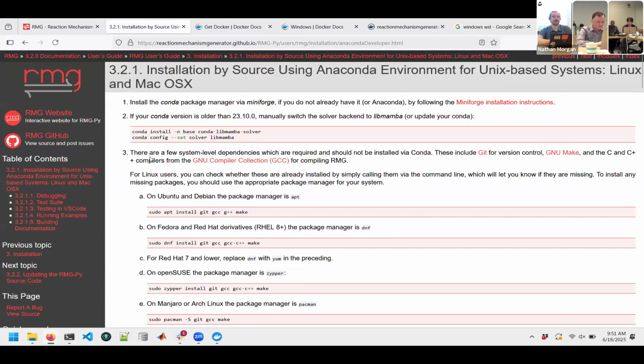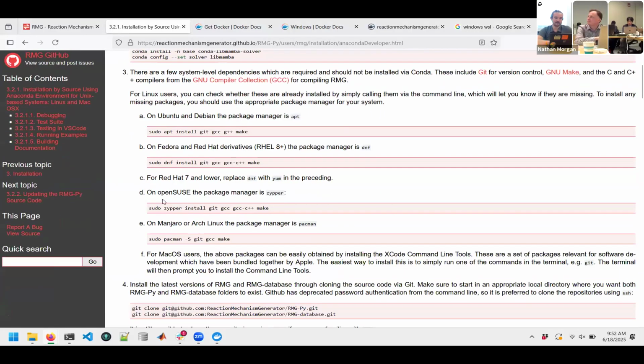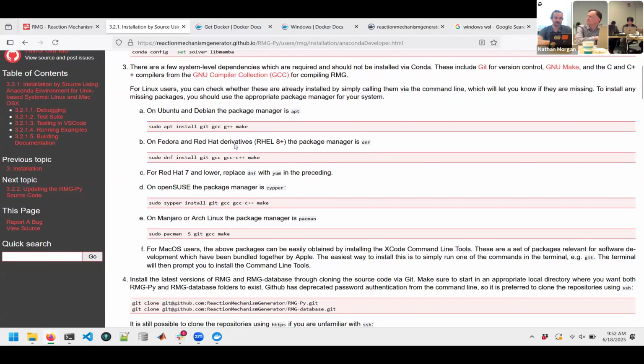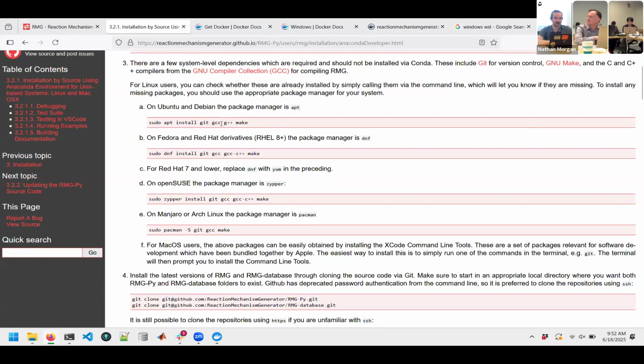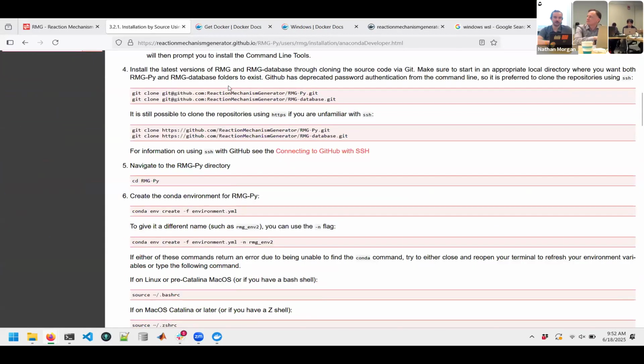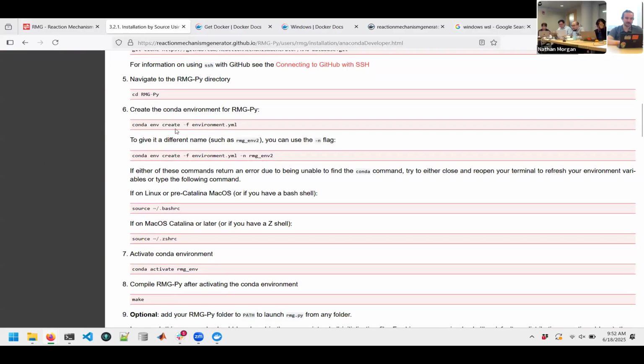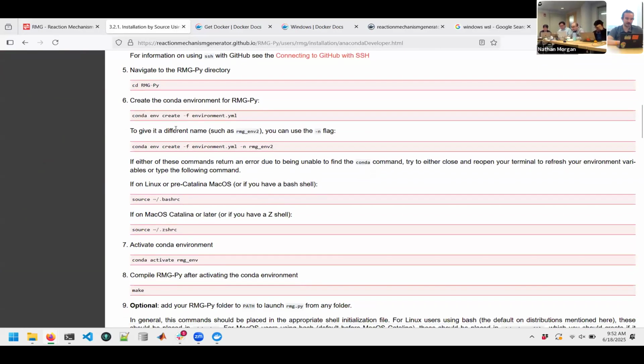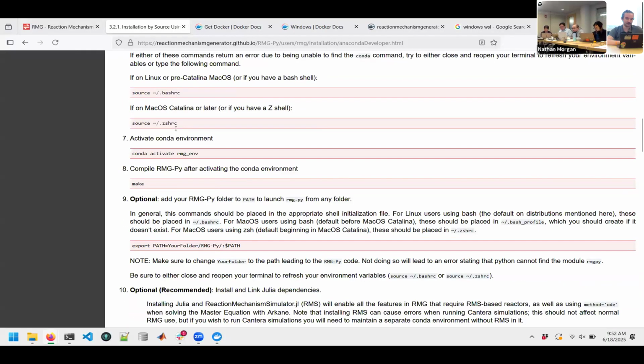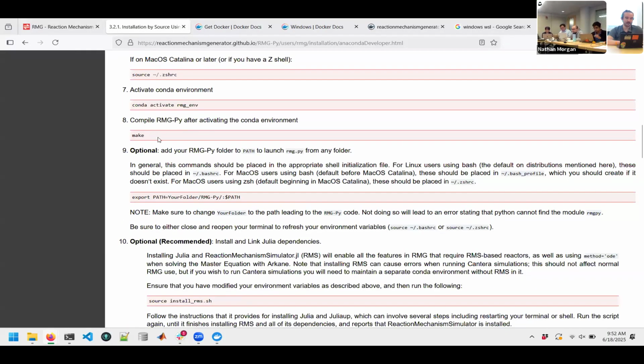These are the full installation instructions for the developer install of RMG. You'll notice, yes, it's a lot more involved. First thing you have to do is install a package manager, then install a bunch of operating system level dependencies like Git and some compilers. From there, we require that you clone the repositories, manually create the environment, and compile RMG.